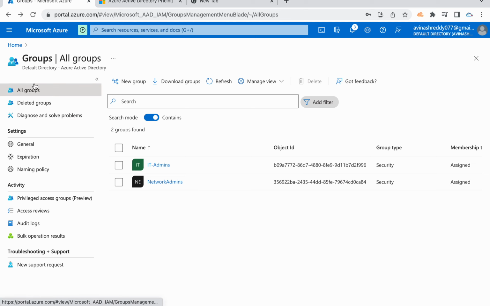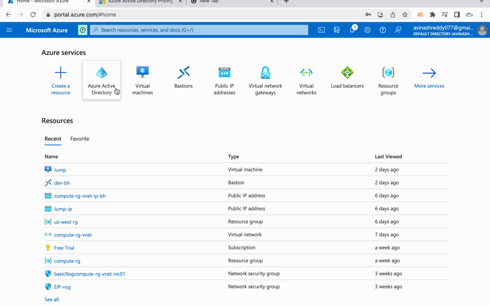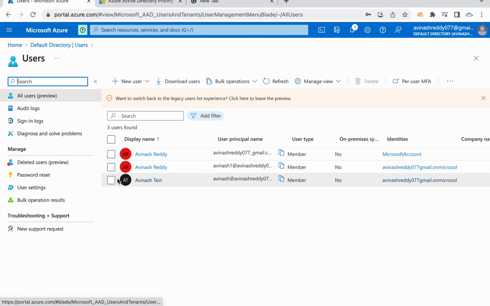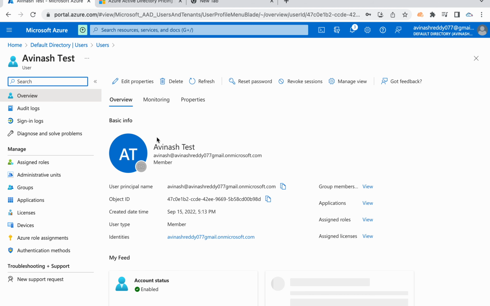For example, initially we have a user, and this user is part of IT admins, but he got promoted and moved to a different department, like the finance department. Then manually, we need to go to this user, go to the specific groups, remove him from this group, and add him to another group.